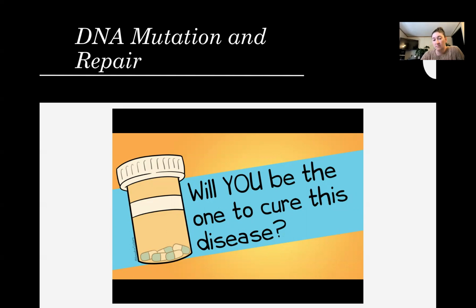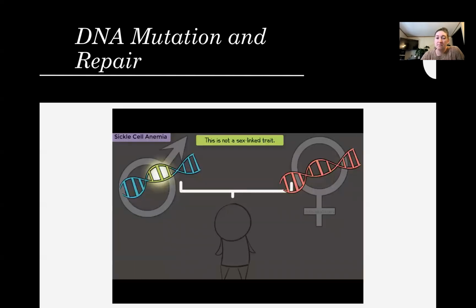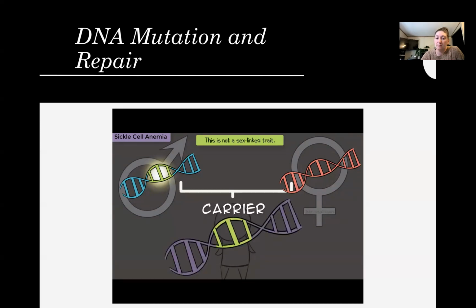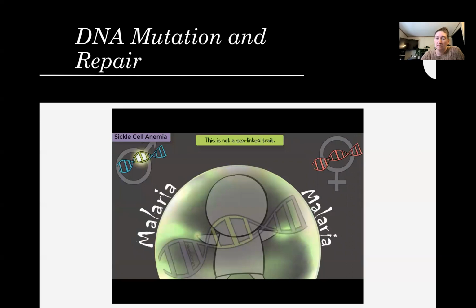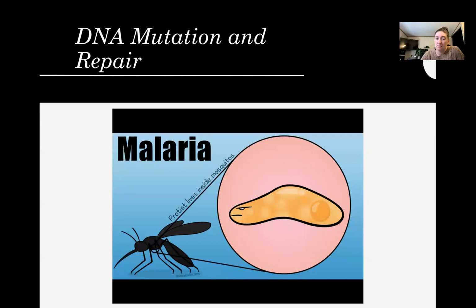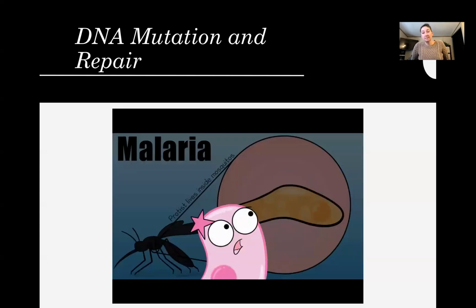Another thing to mention, if an individual only inherits 1 copy of the mutated gene from one parent, they are a carrier, but they don't officially have the disease. Usually they do not have symptoms, but those that are carriers appear to have a protective factor against malaria. Malaria is a disease caused by a protist that can be transmitted by mosquitoes. These individuals can still get malaria, but their symptoms are often less severe.